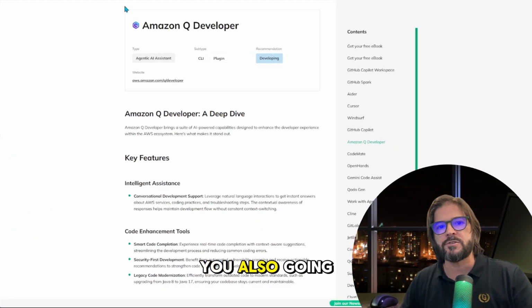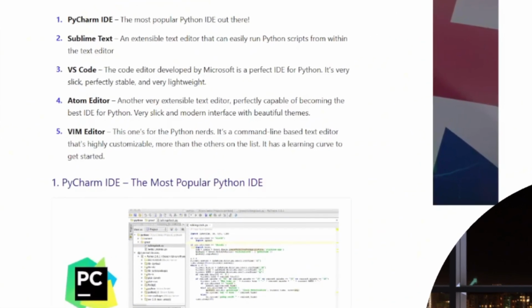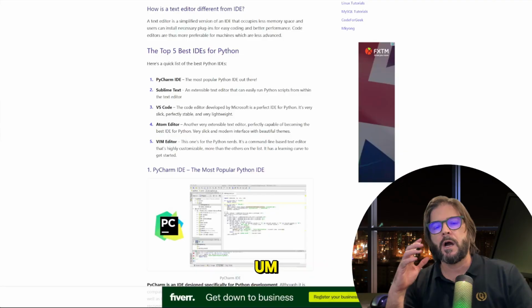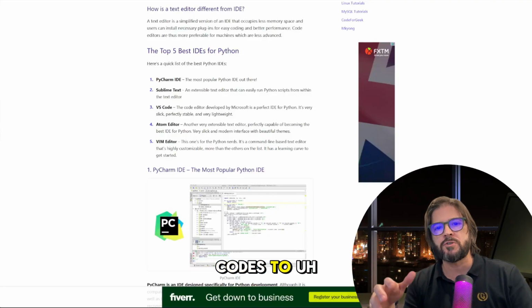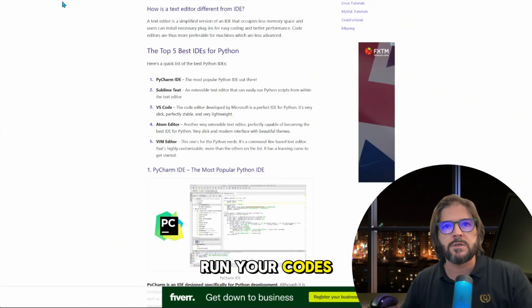Then you're also going to need an IDE. The IDE is very important. An IDE is basically the tool that you're going to need to create your code, to edit your code, and also to run your code.